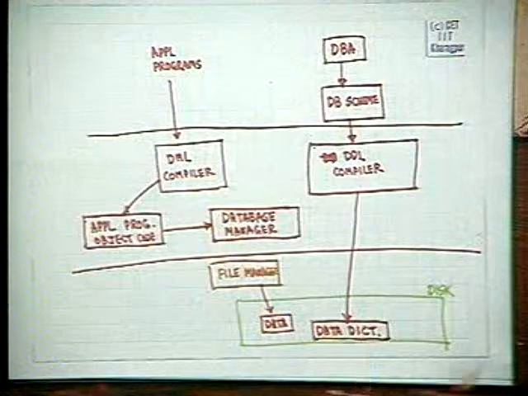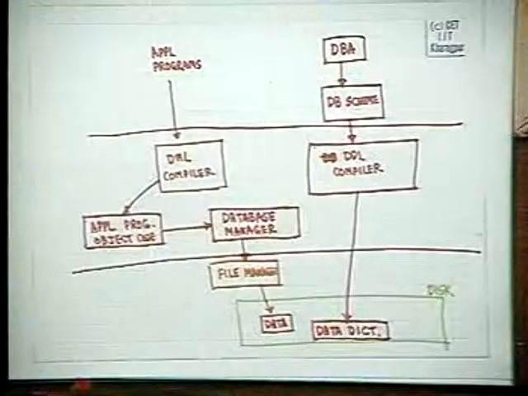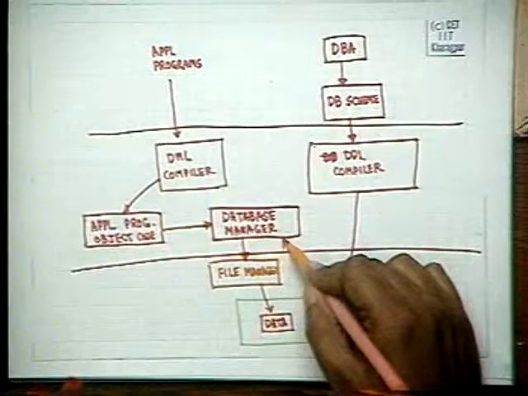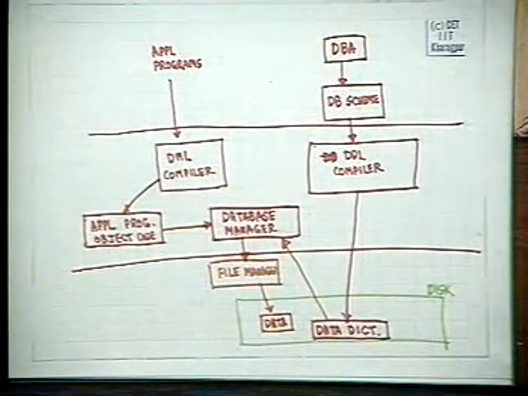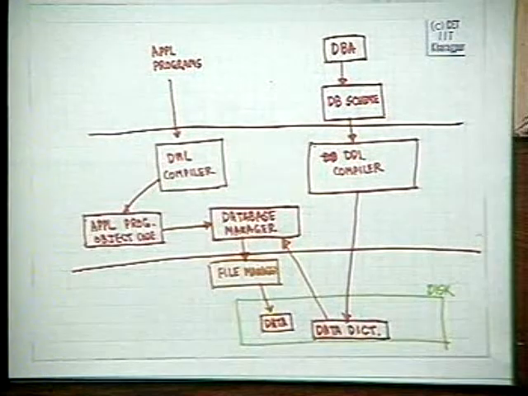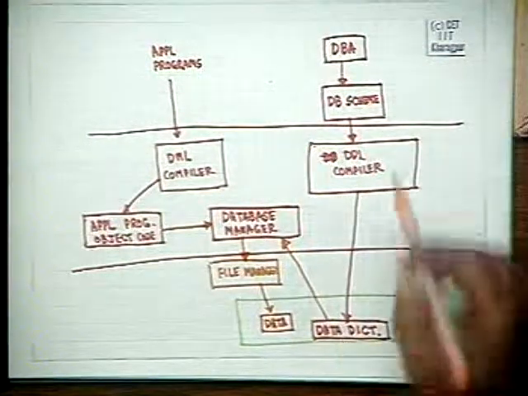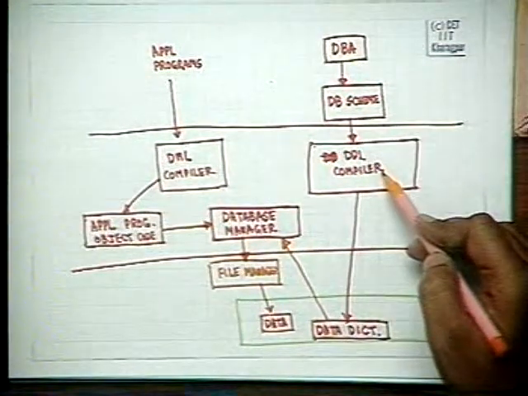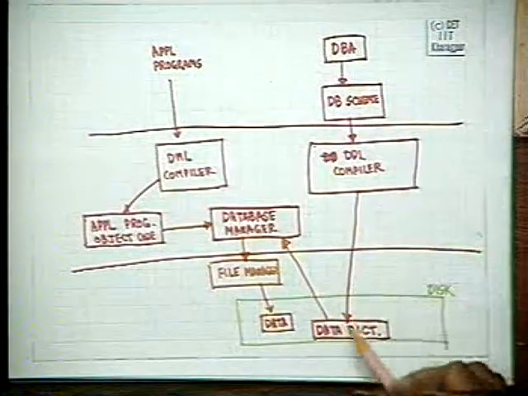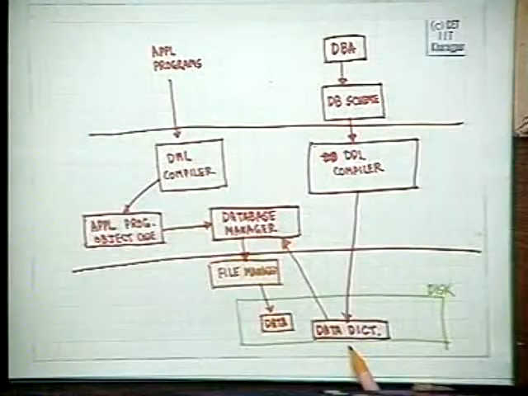This database manager will be a set of programs which will be compiling, executing, editing, and whenever file access is required, it will access the files, but it requires to know the structure. It requires to know which file to access and what is the format of the file. All the details are available in the data dictionary. So, the data dictionary is stored from the DDL compiler. You have defined a database schema, and from this, what structure your files have, what the format of your files is, and what the fields of your files are, are stored in this data dictionary. This is the structure definition of your database, translated at the physical level.